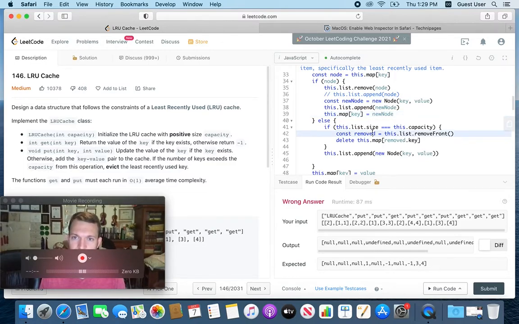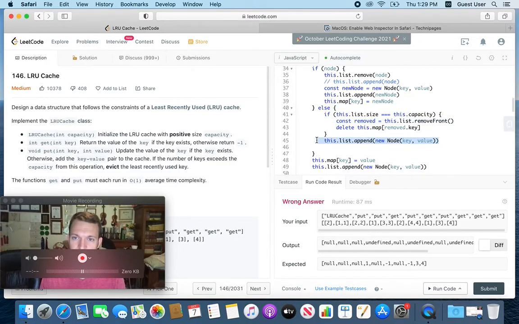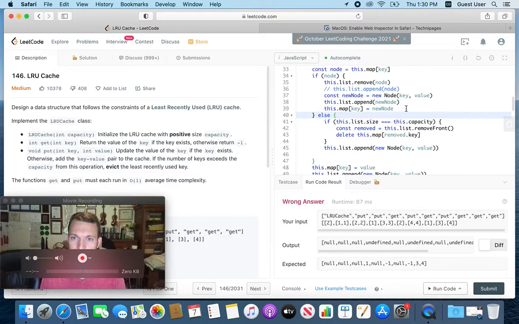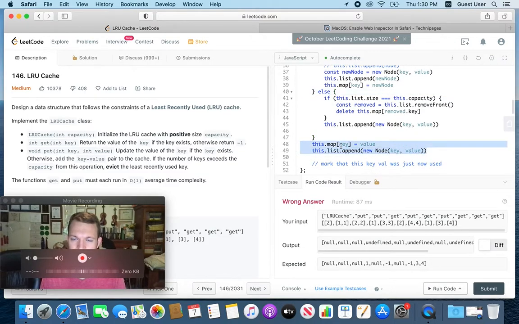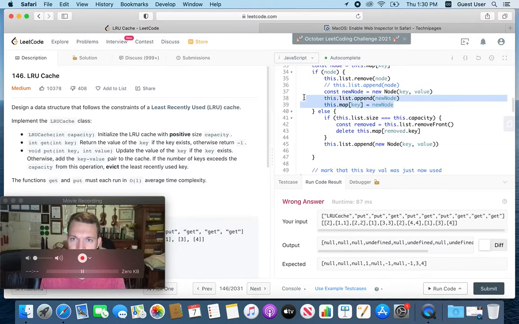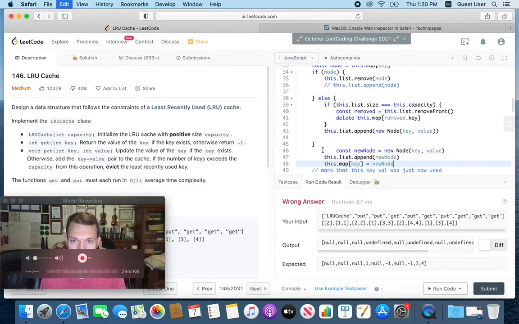And we need to do that down here. If the node didn't exist before, we need to create the new node, add to the list, and add to the map. Looks like we kind of wrote that logic down there, but we really can just take all of this and use it in both the cases, whether it existed before or not.